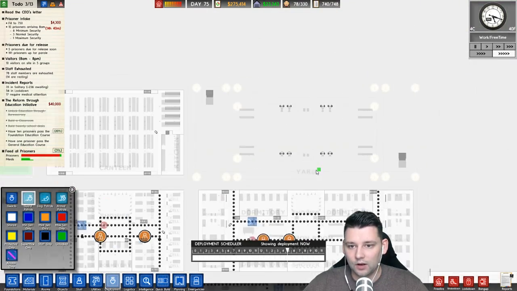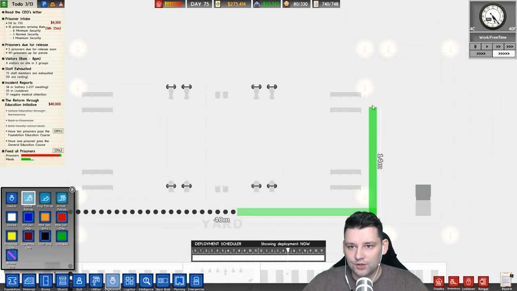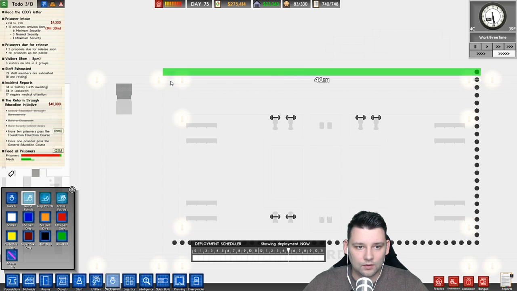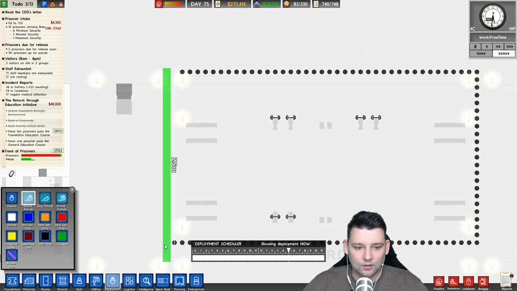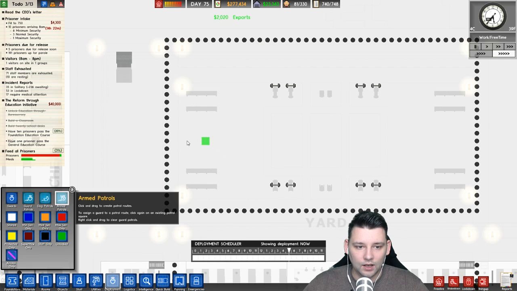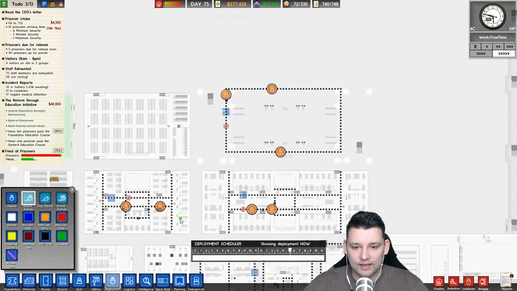Right, where else we got? We got this brand new yard up here as well. We get this in. I think that goes outside of it, but that's fine. Dog patrol. I mean, armed guard patrol, dog patrol. Get a couple on there.